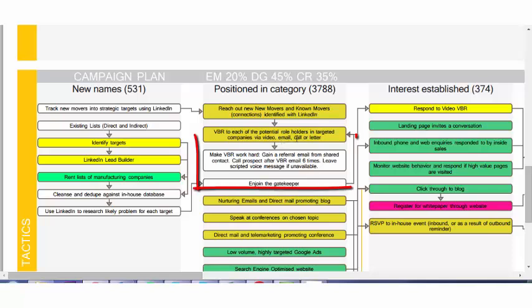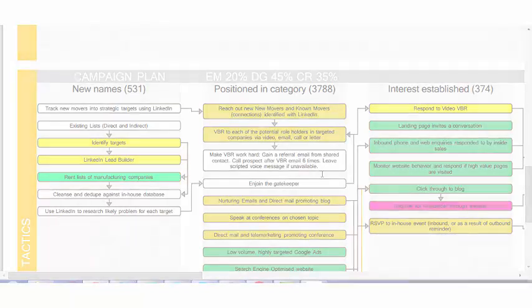The tactic is a VBR to each potential role holder, etc. What we've just edited is make the VBR work hard. So there it is. The change was relatively minor, but it is worth making the point so that everybody who reads the funnel plan understands exactly what the flow is supposed to be. That's it. I hope it helps.